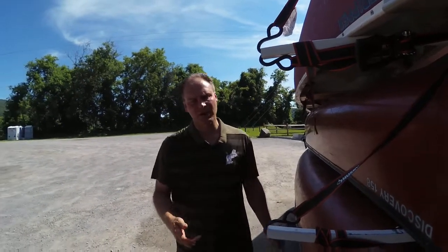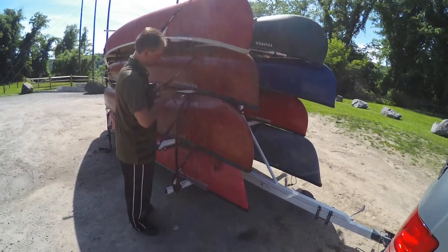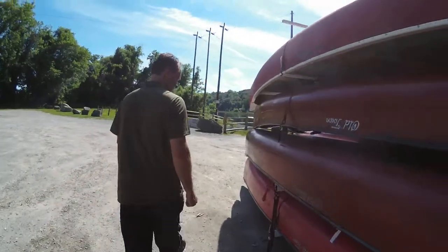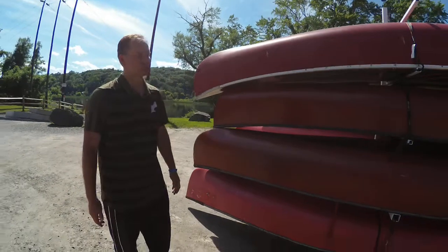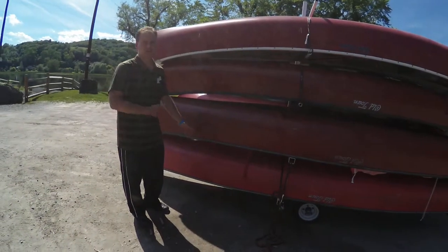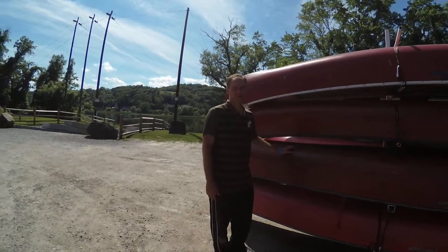You'll notice right here we only have about two and a half to three feet in front of the front bar. Instead, in the back we've got an extra four or five feet, maybe seven or eight feet back here. All this weight here helps to raise up the nose, which is necessary. We also loaded all the gear in the upper canoe — not the lower one — because the wheels are going to kick up water, mud, and other things, and things can fall straight out if they come loose.